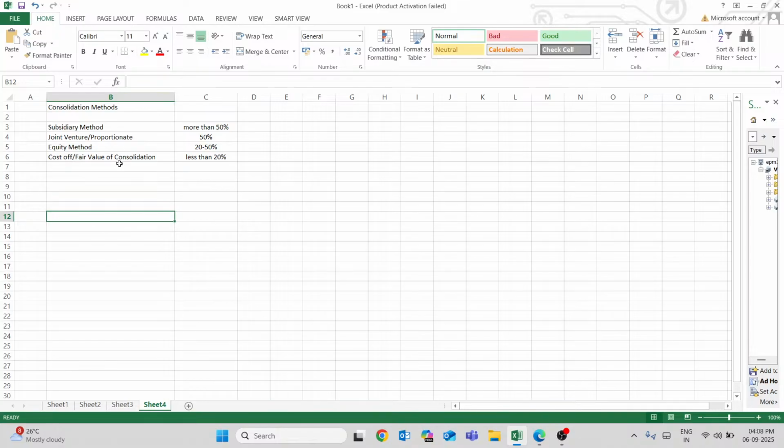Then over here, let's take H for holding assets and liabilities. I'll just write it like this.